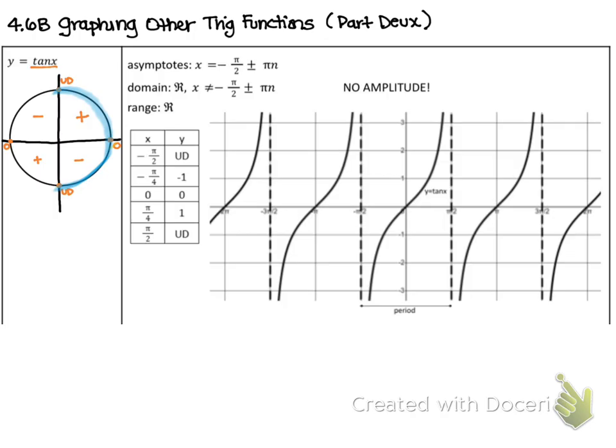Now the next question is that if 0 is here, the bottom can't be 3 pi over 2. That doesn't make any sense. Because if you're at 3 pi over 2 down here at the bottom, and then you're at 0, that doesn't make any sense. This would be pi over 2. So that doesn't follow. However, if I make one change, let's change my 3 pi over 2 on the bottom to negative pi over 2. If this is negative pi over 2, 0, pi over 2, I think we're good.